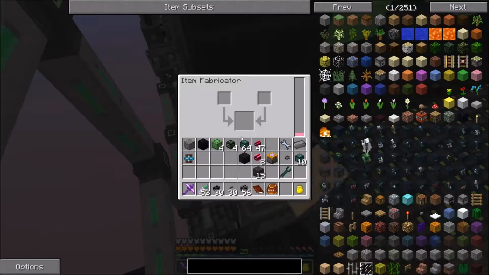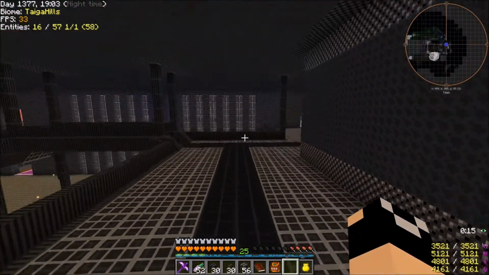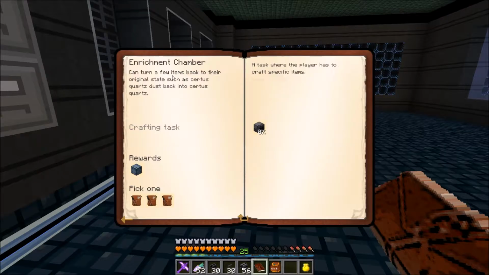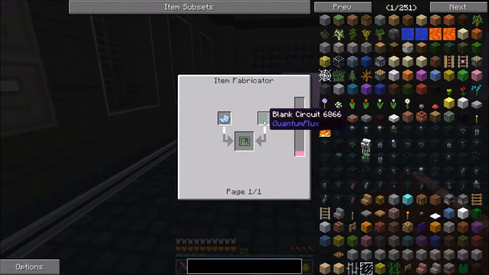So we'll just plug it up right there. It's getting power, and we're going to go ahead and automate the item fabricator. So for this stuff, for the enrichment chamber, we are going to need advanced circuits. Advanced circuits require blank circuits.